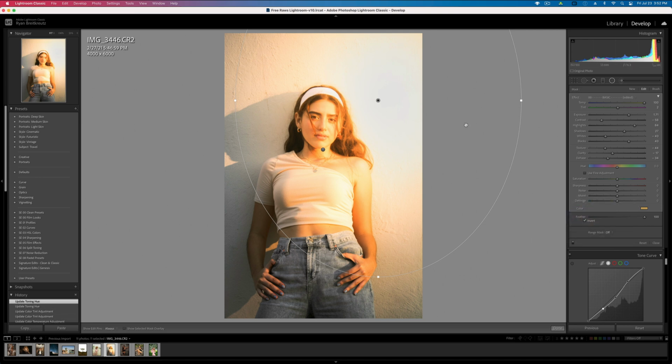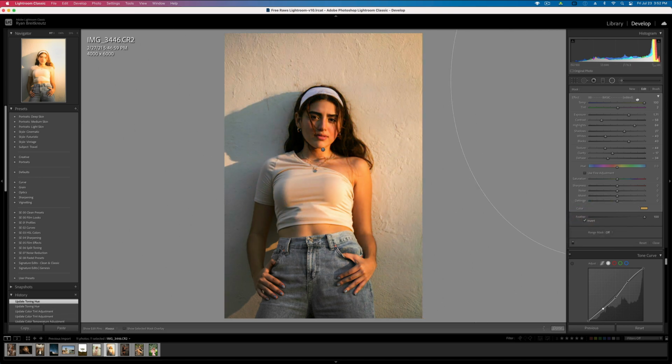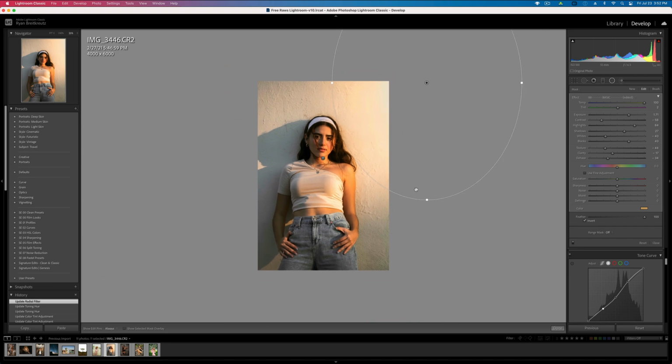Okay, now you see I have a nice mobile sun that I can click and drag. So I'll take it, move it over here, something like that. And of course, that's really intense, so I'm just going to dial the exposure back, play around until I kind of get it the way that I actually like it. I don't want it to be too extreme, just a subtle little thing.